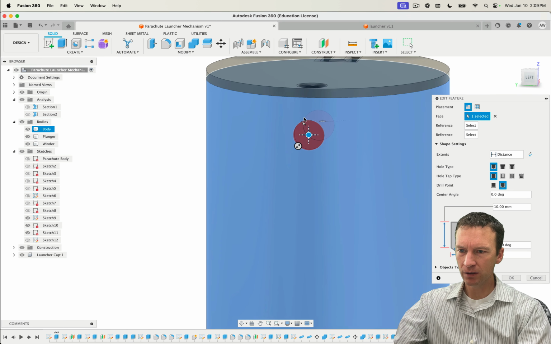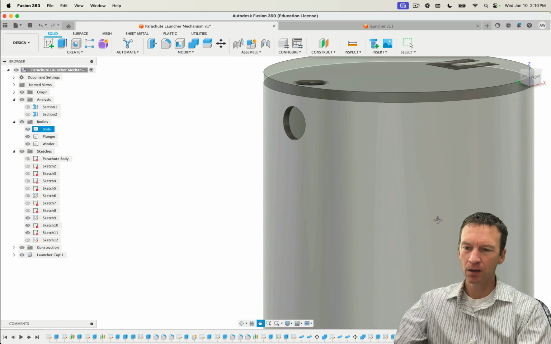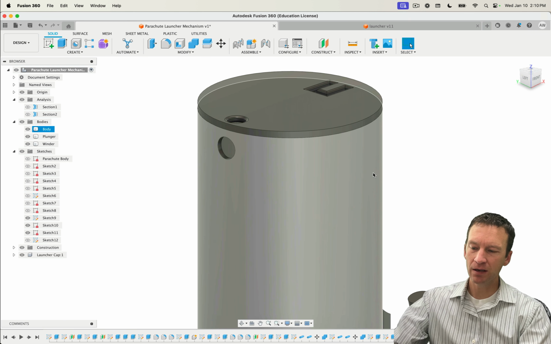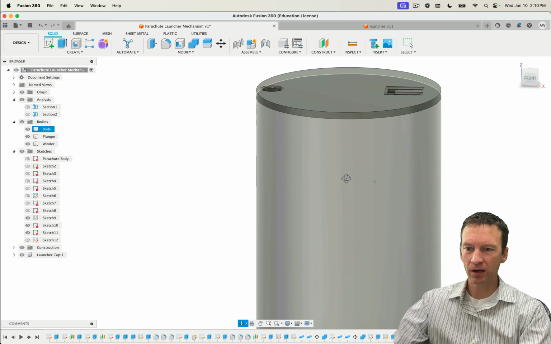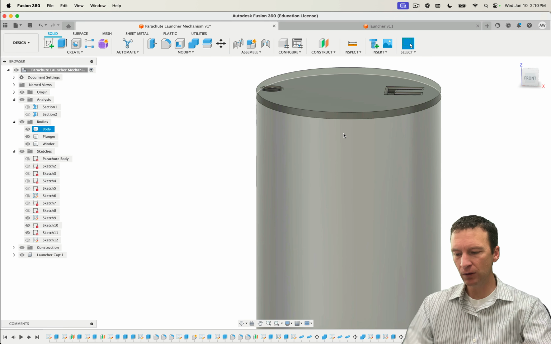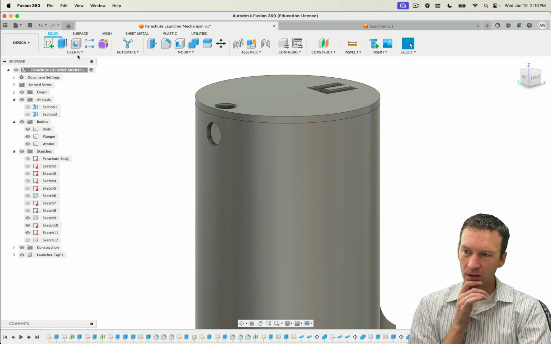That's a little low, so I need to move that back up, maybe right there. Looks good. And then here we can do a repeat pattern. I normally just create a hole on this side. This is the hole that has the ring that holds it, and then on this side we need another hole that's actually where the parachute ties off to, so it actually floats down with the rocket. So we can do a mirror or a command here that's called a repeat pattern.